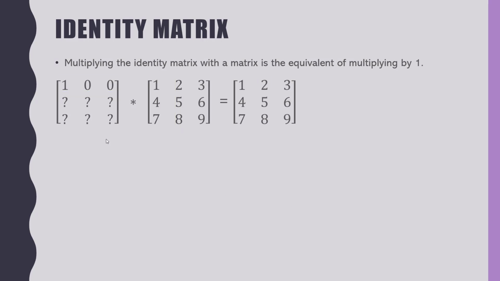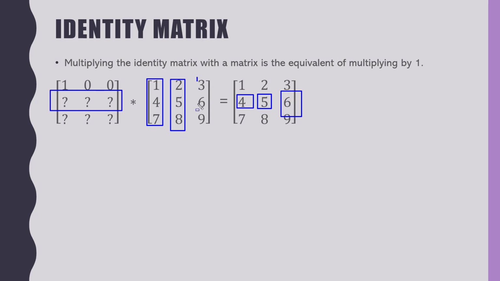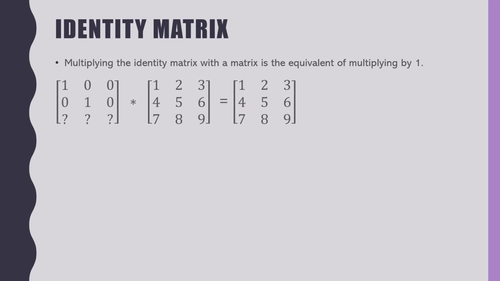Okay, so what should the next set be right here? Remember, for this number, we're going to multiply it by this, and then for this number, we're going to multiply it by this, and for the last number, we're going to multiply it by that. So what would go there? 0, 1, 0, right? Everybody see that? 0, 1, 0, okay? Does everybody understand why that's the case? We good on that one? Okay. And if not, just do the actual multiplication. You'll see that that will pan out. The last one will be what? 0, 0, 1, okay?